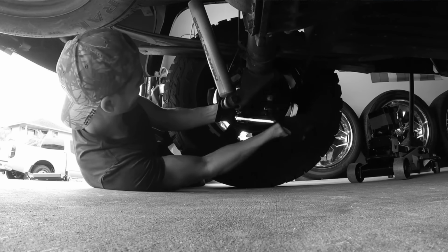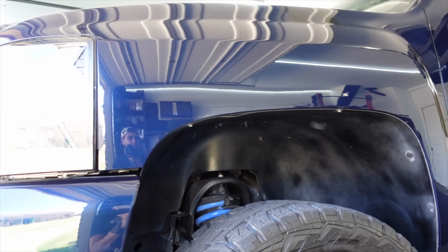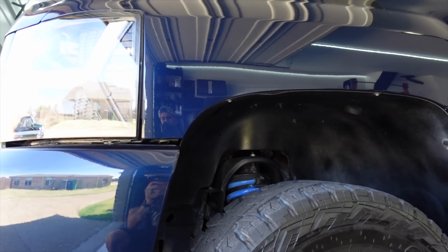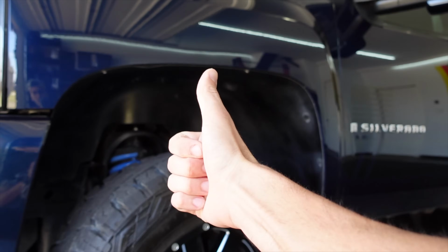February of 2017, I tried for the first time to lift a truck by myself. And to make a long story short, I'm still alive and the truck is still in one piece. At the time, I had a budget of nothing. So we went with the cheapest thing on the market, which was nearly a 4-inch spacer you bolt to the top of your strut and call it good, which was not good.